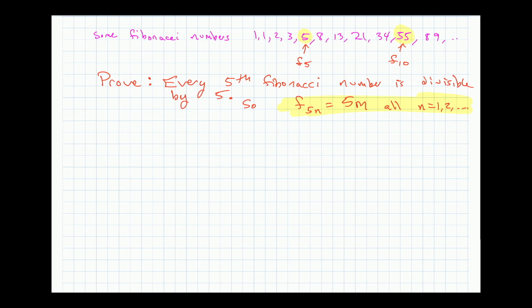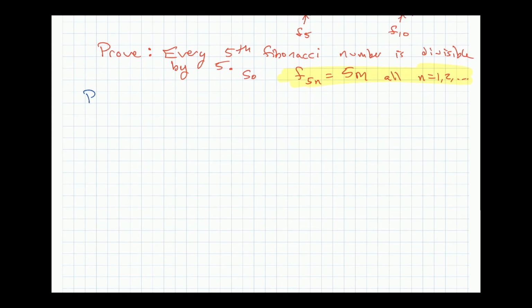All right. Let's just go ahead and try to do the proof here. Now, this proof is actually not hard, but it requires you to be comfortable with the definition of Fibonacci numbers. The fact that if you add 2 consecutive Fibonacci numbers, you get the next one. Okay, let's go ahead and just do this proof, and you will see.